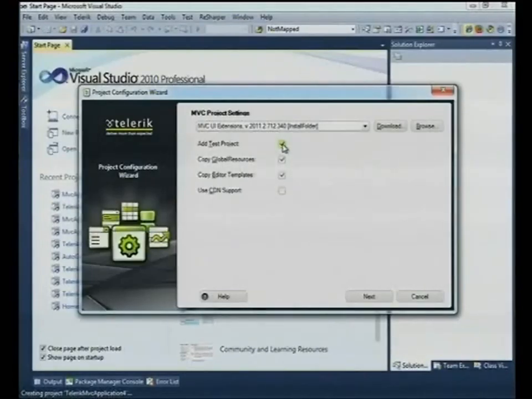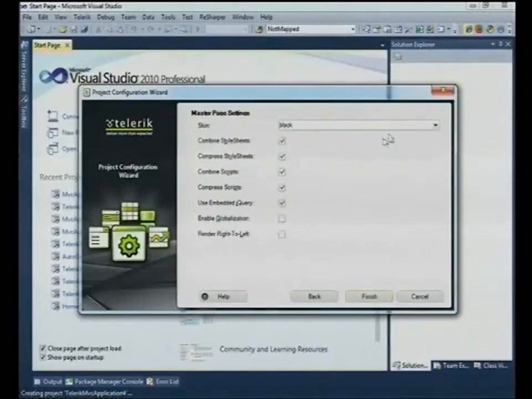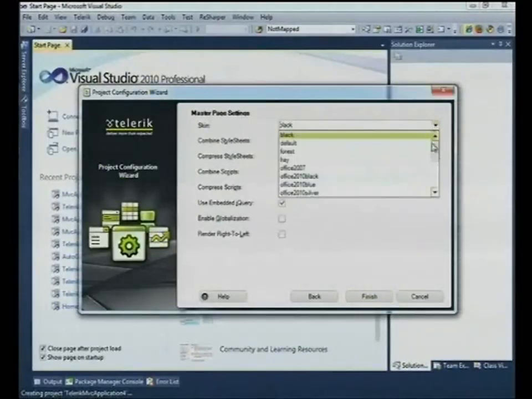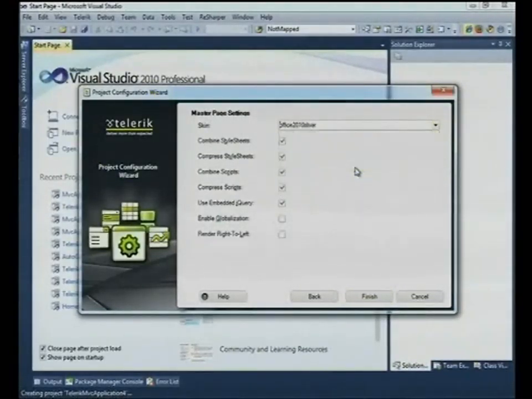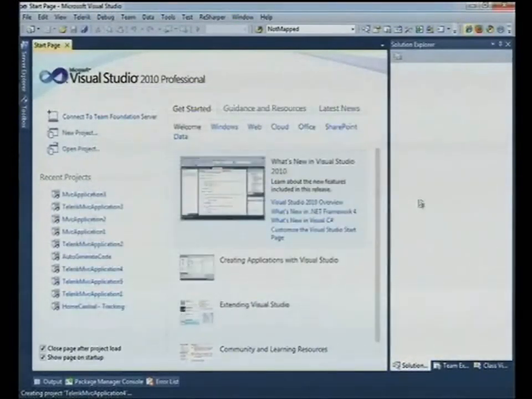I can create a test project if I like. I'm not going to do that for this demo. Basically, there's different global resources. So the Telerik project has themes and what have you, jQuery, all those type of things built in. I can choose my theme. Office 2010 Silver. And so now that's going to go away and create that project. That takes a little bit of time.